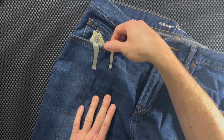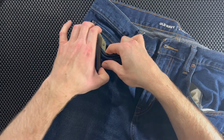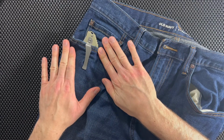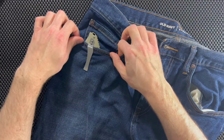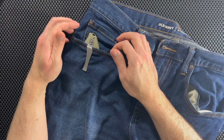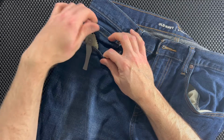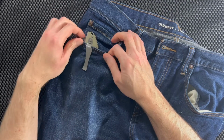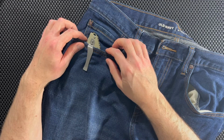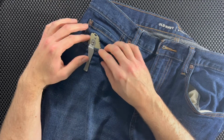So yeah, you definitely have a lot of knife in your pocket when you're carrying this thing around, because it is pretty large. But the clip sits fairly flat, and it's definitely doable. I've carried large knives before like this, so as long as you're prepared for a large knife, I don't think it's a problem. Plus, since it does sit so high, it'll be easier to grab when you need it, because it's already sticking out. There's always pros and cons to things, and if you're happy with a large knife, then I think it'll be pretty good. But like I said, I'll have to carry it around before I can definitely tell you if it's great to carry around.